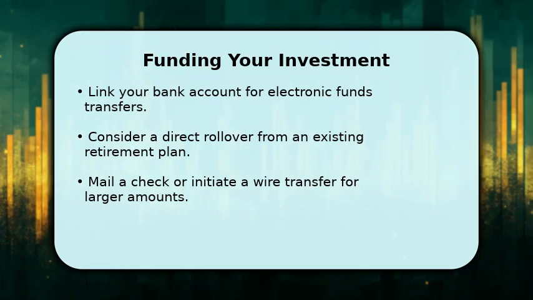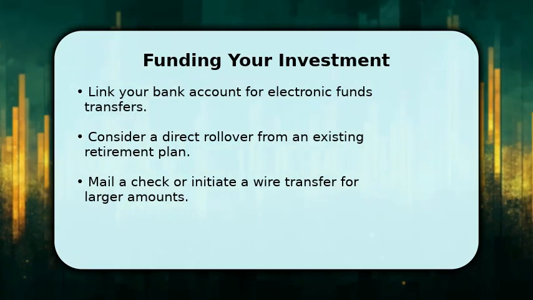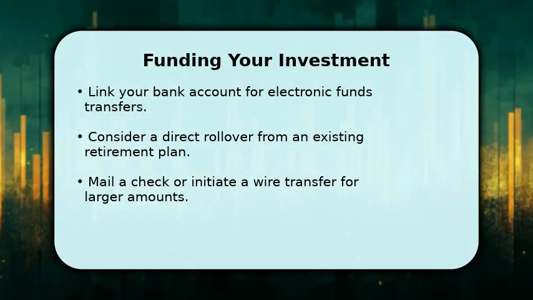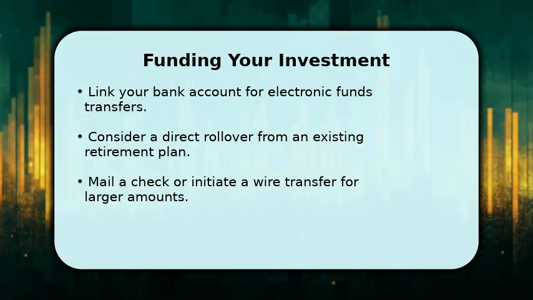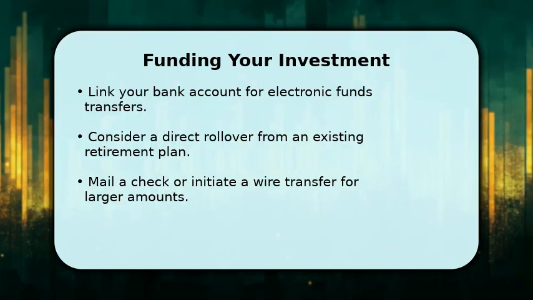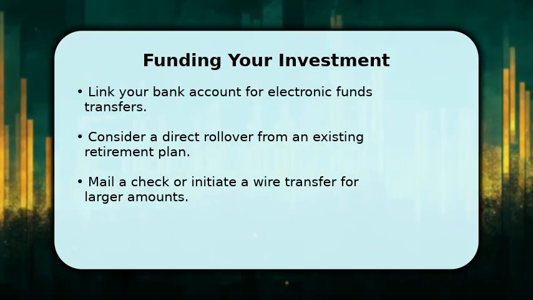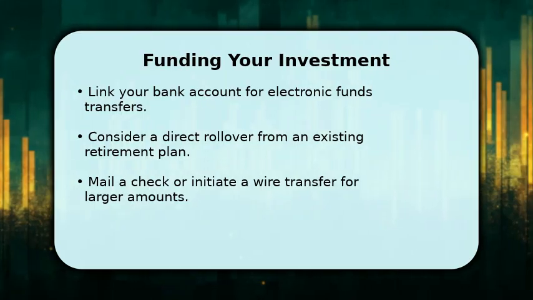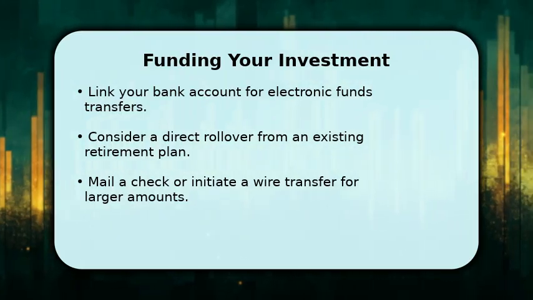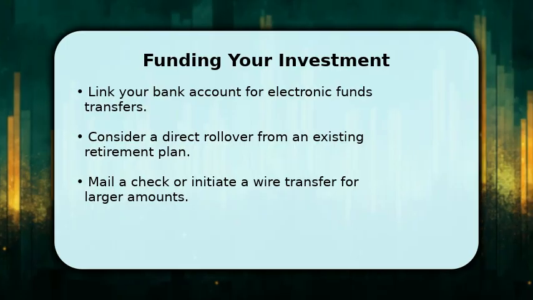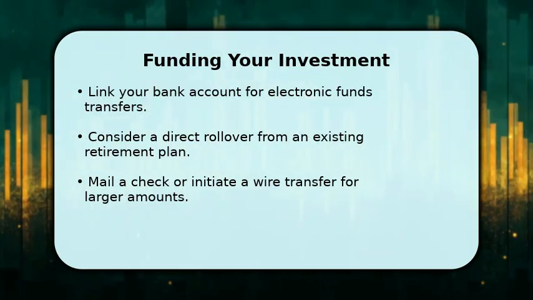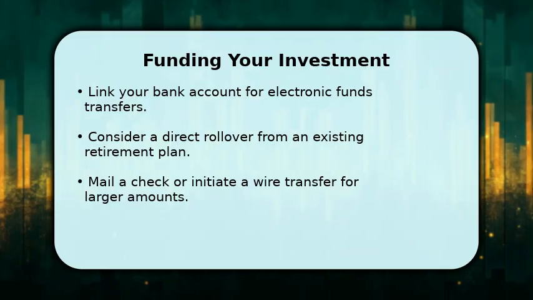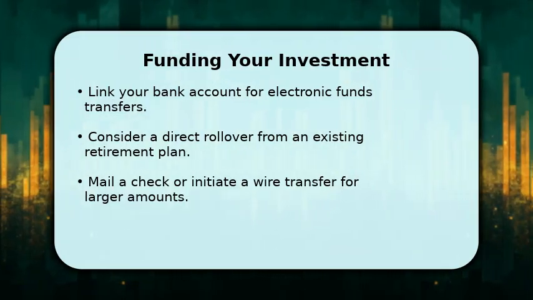Once your account type is selected, it's time to fund it. The easiest way is often to link your bank account for electronic funds transfers, allowing for quick and convenient deposits. Alternatively, you can initiate a direct rollover from an existing 401k or other retirement plan. For larger contributions, mailing a check or arranging a wire transfer are also viable options to get your money invested.